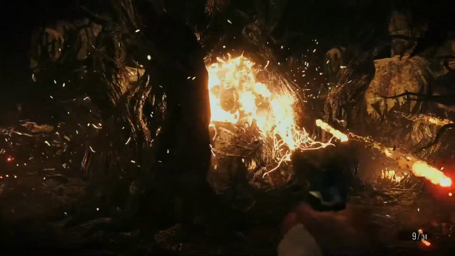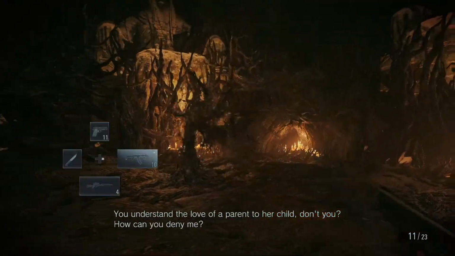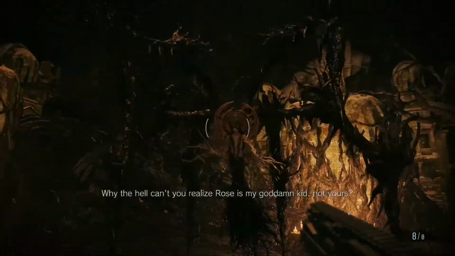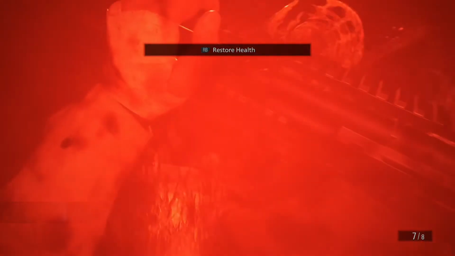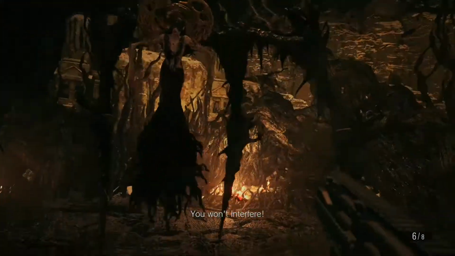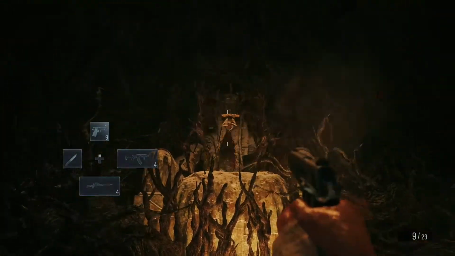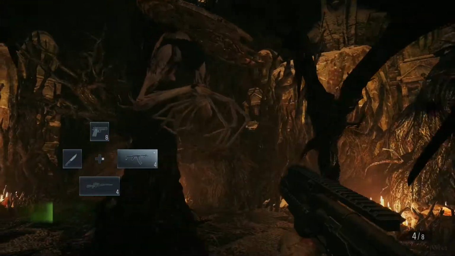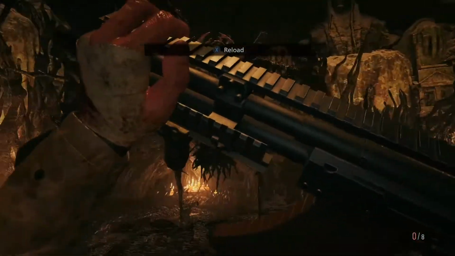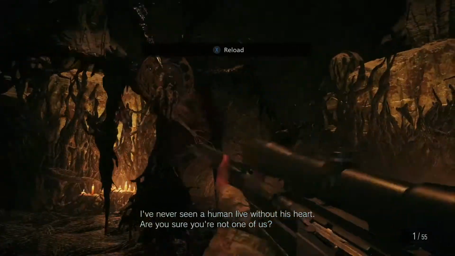You're crazy. You think I'm gonna give up? You understand the level of parent and child. How can you deny me? Because she's not yours! Well, can't you realize Rose is my goddamn kid, not yours! Exactly, she's not yours. She doesn't belong to you. You won't be defeated. This is... Okay, bitch, back off! I've never seen a human live without his heart. Are you sure?